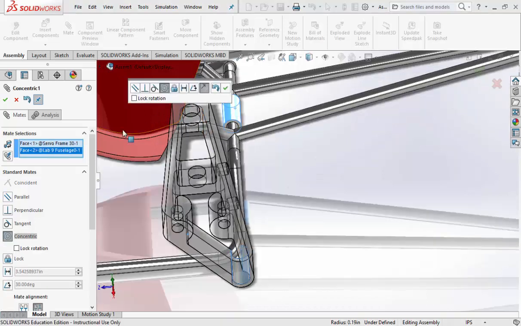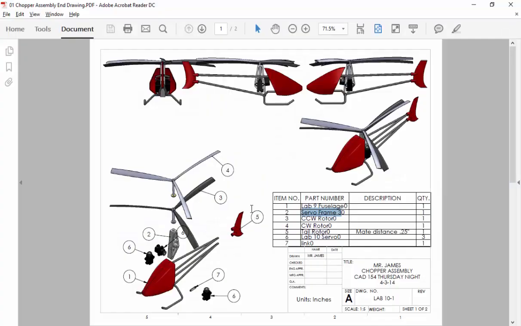And when you do that, it tries to guess out of these 5, 1, 2, 3, 4, 5 mates, which one you want. And it's guessing that we want concentric, which is true, we do. But notice on our handout, which way is the little bumpy thing point?